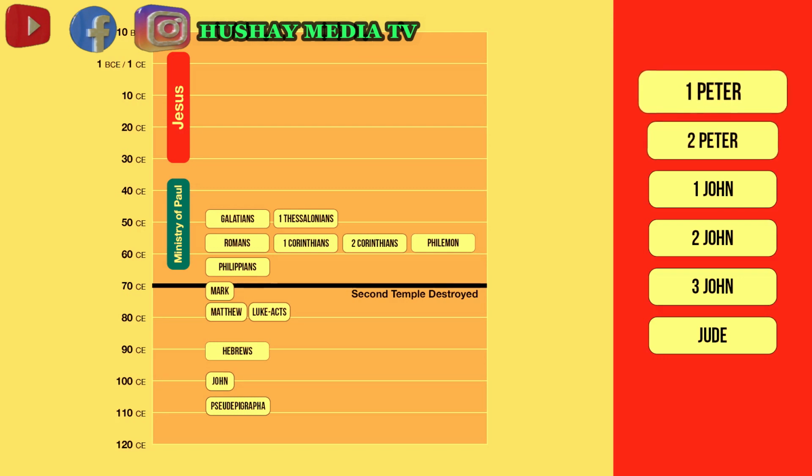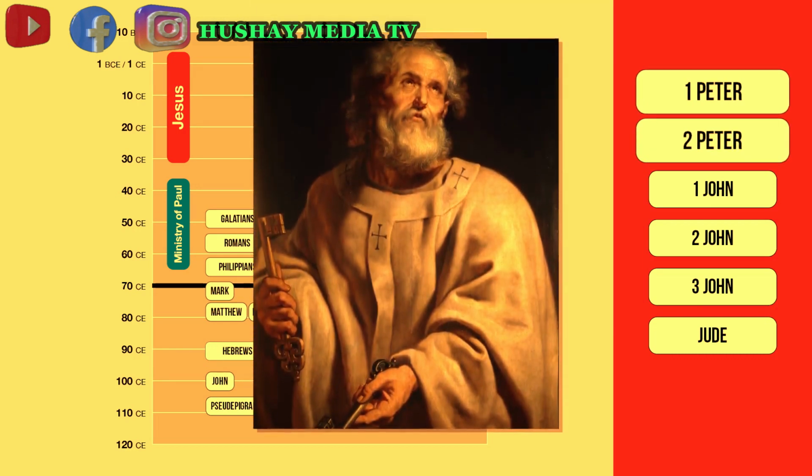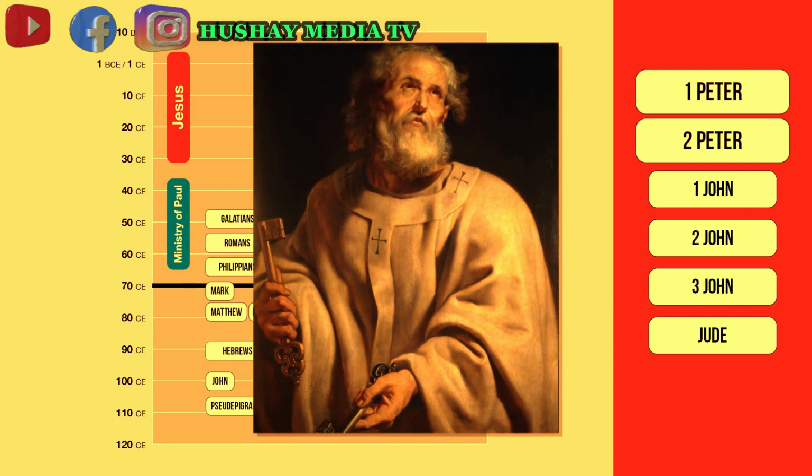Likewise, 1st and 2nd Peter were probably not written by Peter, the leader of the 12 apostles. In fact, based on the styles used, the 2 epistles attributed to Peter were probably written by 2 different people. And in the case of 2nd Peter, it looks like the author may have copied a bit from Jude, who we'll get to in a second.